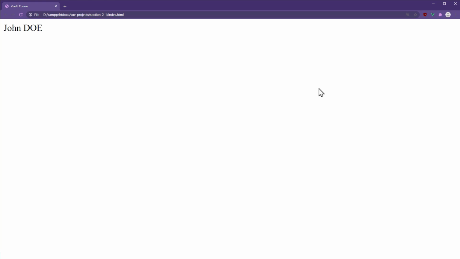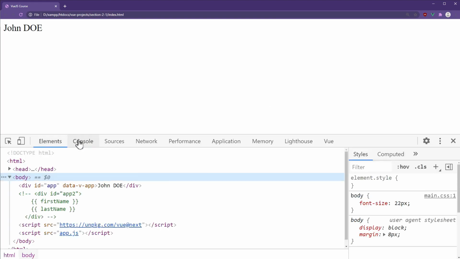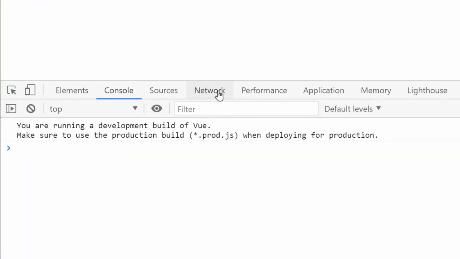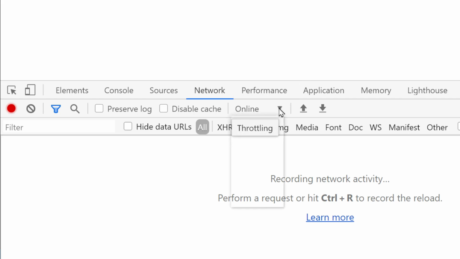We can simulate their speeds by opening the Chrome Developer Tools. I assume you already know how the console and element panels function. The other panels are for more advanced uses. One of them is called the Network panel. The Network panel will output what files are loaded and how long they take to load. It'll display information about each request, but we don't need to go that deep at the moment. One feature I like is the ability to throttle the download speed.